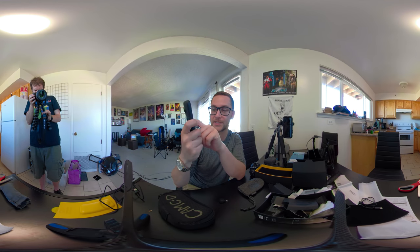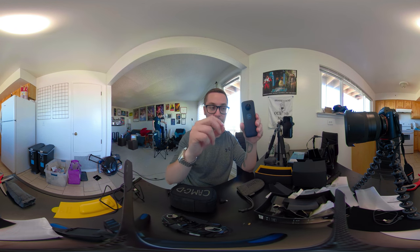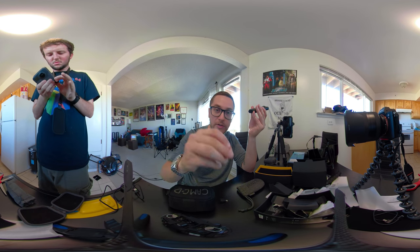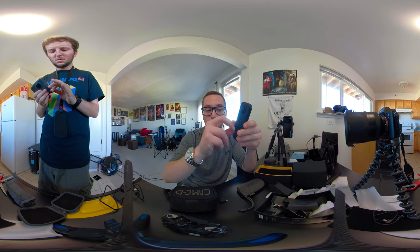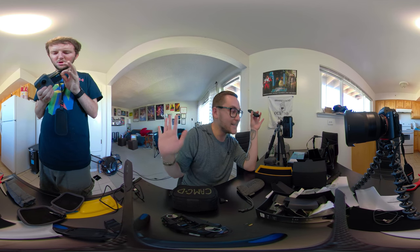I am super curious to see how this camera does, how long it can actually shoot for. That's another thing to consider when you're buying this camera — it needs a super fast card because it's sending data from both lenses to one card. I think that's not a great concept; it's kind of like having a funnel and trying to fit things down it. Micro SD cards were never designed for two-lens cameras — they were designed for one-lens cameras. So I think it makes sense to have two cards for a camera like this shooting at 5.7K. But it's $400 — I'm not gonna argue with it. It is what it is.